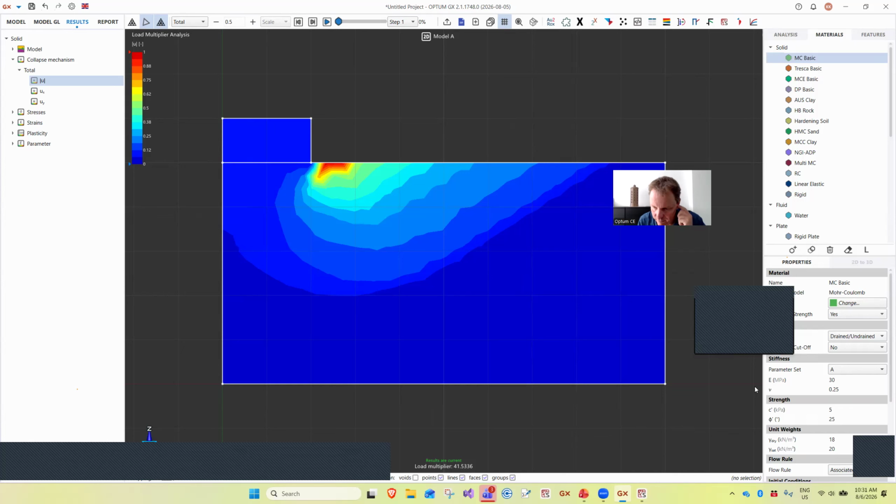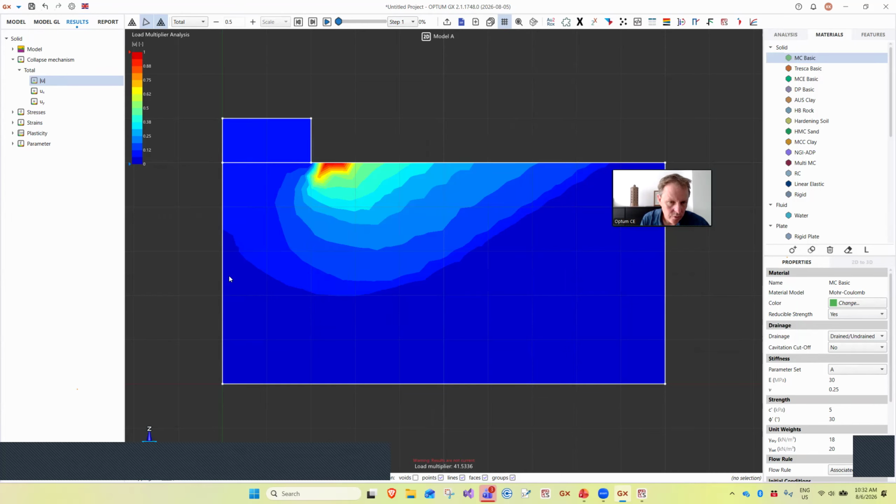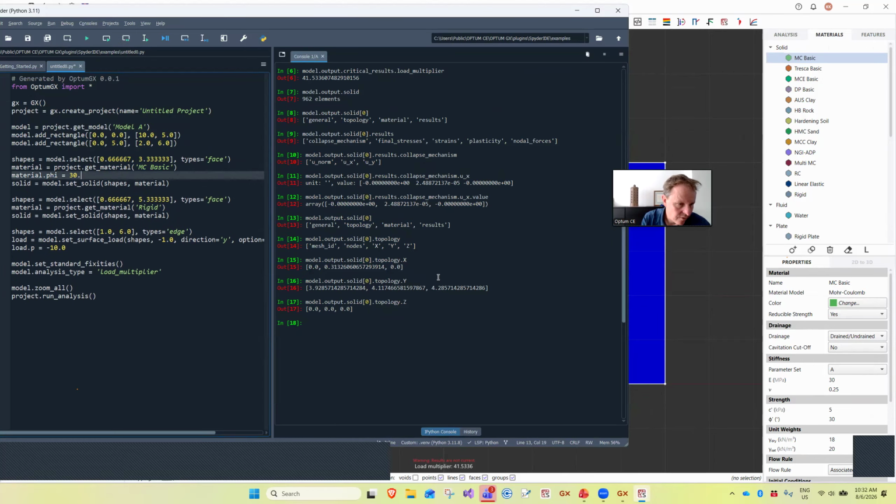So the friction angle down here, if we just try to modify that, let's say 30, because then we get the equivalent Python command of how to do that. So we already have the material there, and then we say material.phi equal to 30. So what we could do in the script here is, after we basically get the material, we could say material.phi, and let's call that phi.